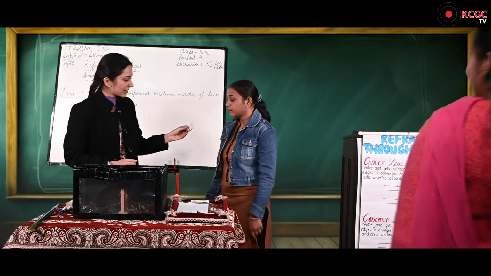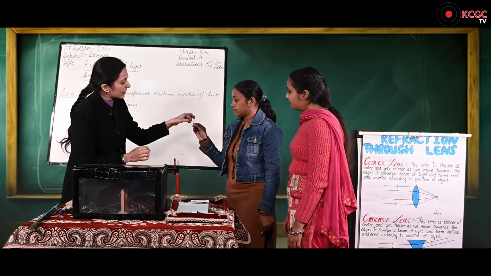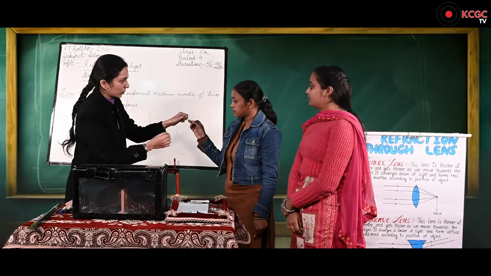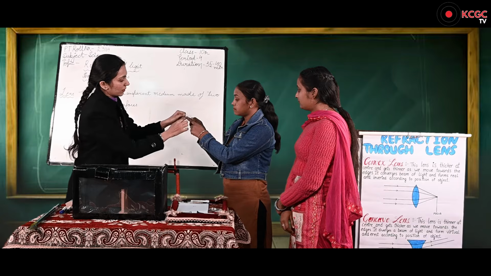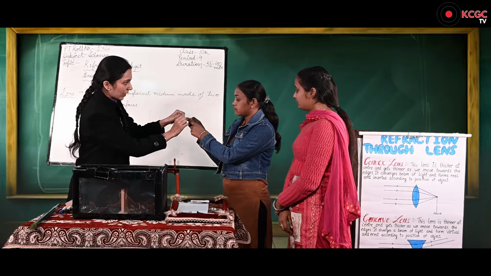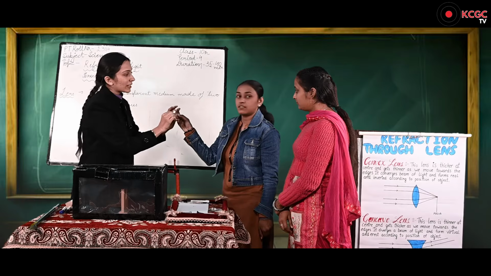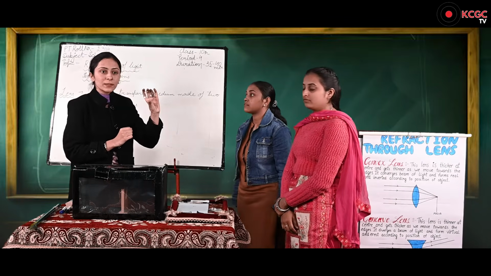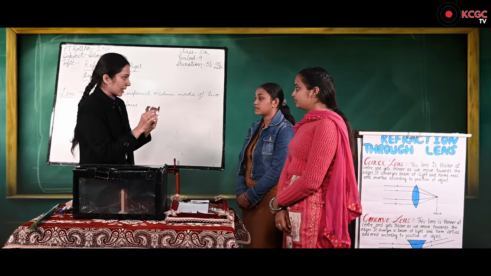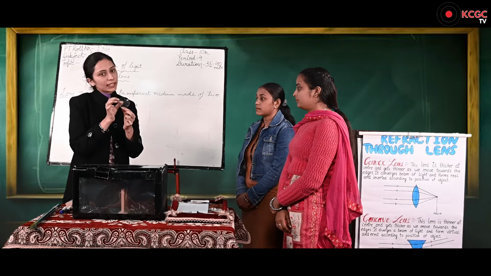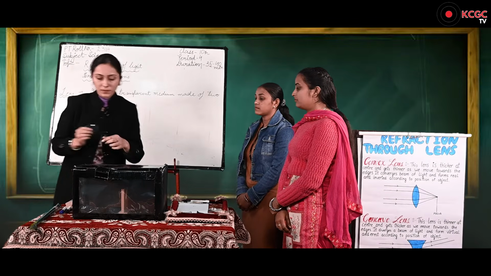Now hold this lens. What are you observing? Just hold it from the center. Just hold it and feel it. What are you observing at the center? Is it a bit thicker or thinner at the center? Thicker. It is a bit thicker. So what type of lens is it? It is a convex lens, because a convex lens is a bit thicker at the center and a bit thinner at the edges. Now we're going to place this lens inside this optical box.